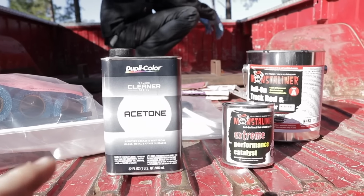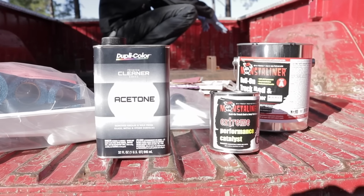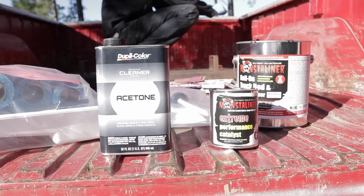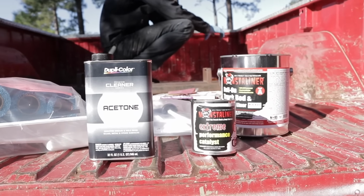One more quick thing that I wanted to mention before I started the time lapse is make sure you use acetone after you sand to make sure no debris is on there, make sure it's a clean surface so that the bedliner can adhere the proper way. So make sure you use acetone instead of lacquer thinner. Do not use lacquer thinner, very important. Use acetone for this Monster Liner bed liner. Just want to put that out. We'll see you guys in a minute, starting the time lapse.